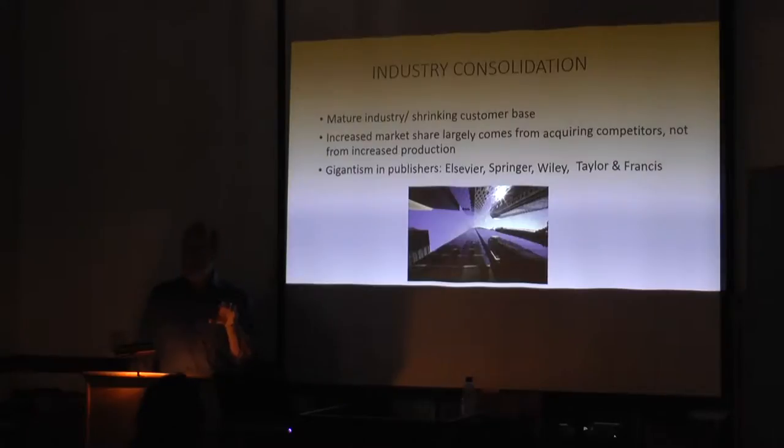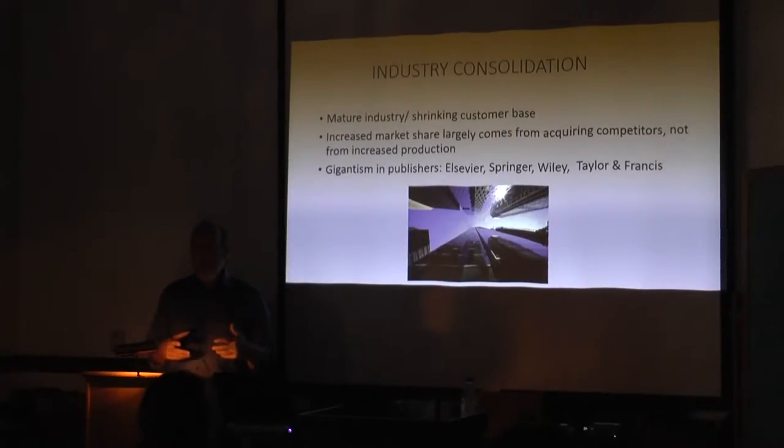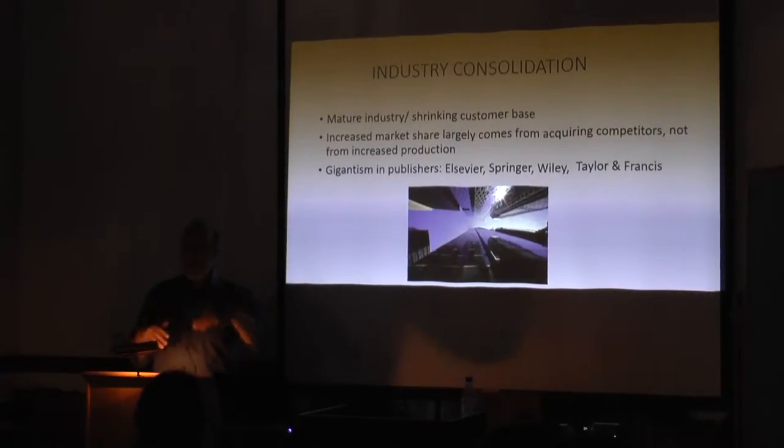The first thing that has happened is the consolidation of the publishing industry. It has gone from being a large set of duchies to a few very large publishing houses. There are a few remnants left, largely in university presses, but there are very large publishers like Elsevier and Springer. It's a mature industry — not growing. There are not more academics being produced in great quantities, and there are not bigger budgets in university libraries. So how do you grow as a large corporation? You end up buying out your competitors rather than publishing more books each year.